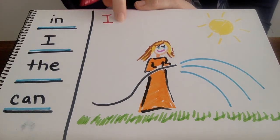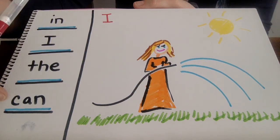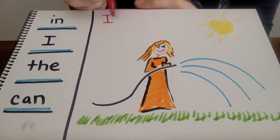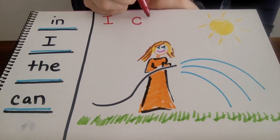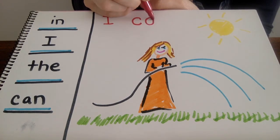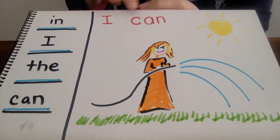Then I'm going to put a space between this word and my next word. I can help. Can you help me find "can" over here? Where is the word "can"? There it is — K, AN. So I'm going to write that word next. I want to give it a space. So I wrote I, and I'm going to move over. Can — C, and then A. I'm going to start out just like I did that C, go down and around, back up, and then straight down. And then N — you're going to start at the top, go down, come back up, come back down. So I have I and can.